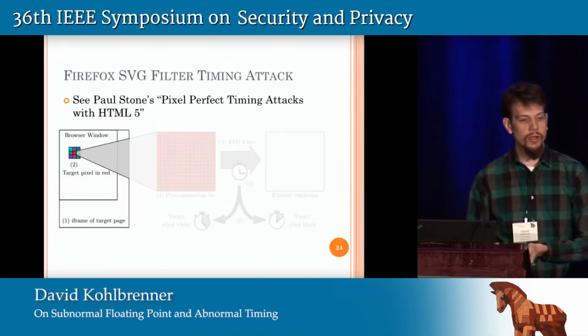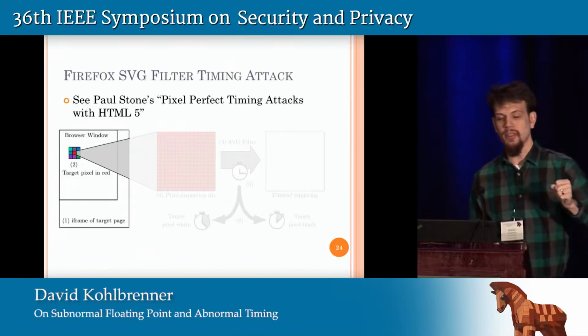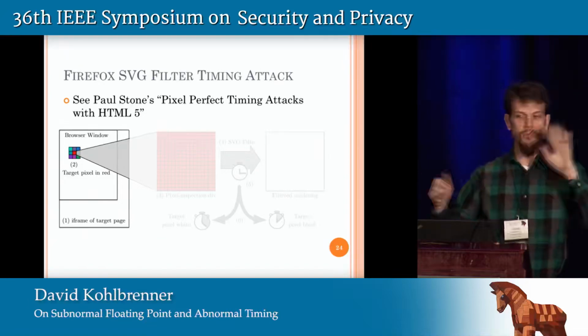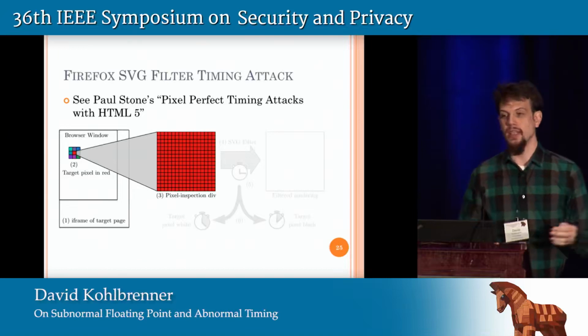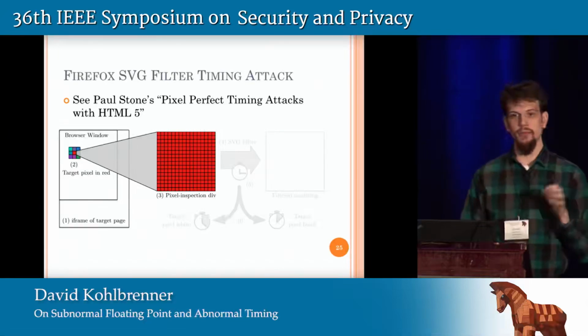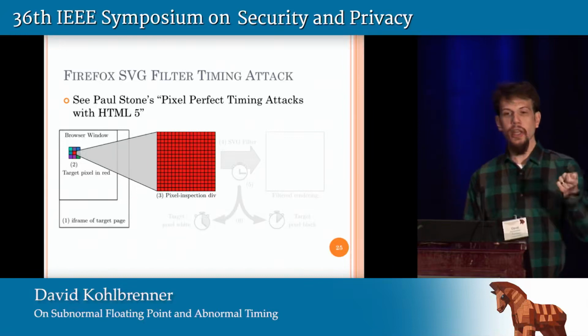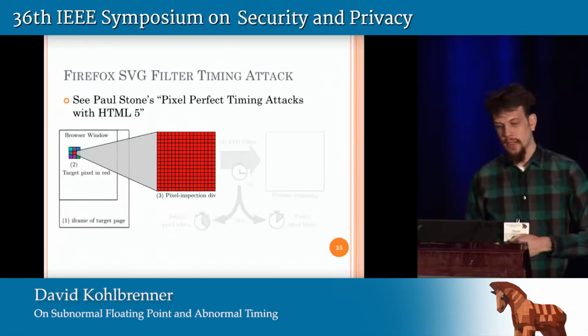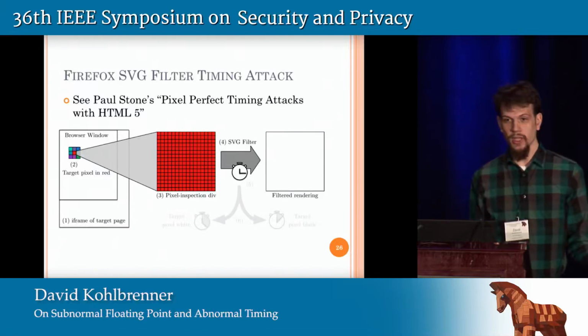We have an attacker web page that is iframing a target web page. We're going to pick out some pixel. We're just going to highlight it as red. Let's pretend pixels are black and white for now. And we're going to expand this pixel, and we're going to do this with some filters. We're going to use some divs, a couple of kind of silly CSS elements. And you're going to end up with a div that contains that target pixel as many times as you would like. And then, in the Paul Stone case, we're going to run an SVG filter over this.